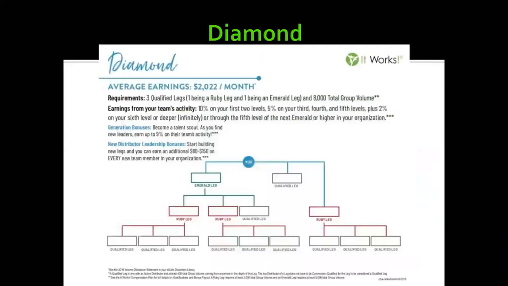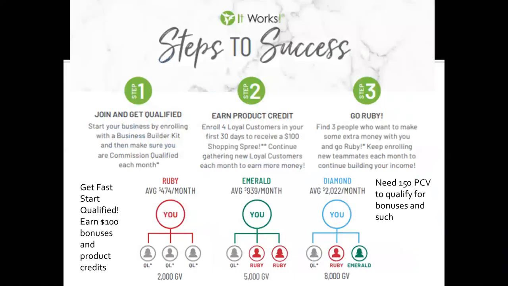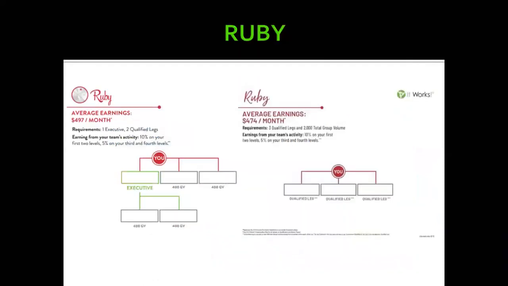And like we were saying earlier, if you get those 4 customers, this is another thing you're going to get: 2 product credits. So you're going to get 2 cheaper bags of wraps, or 2 cheaper bags of keto coffee, or 1 of each, or you can also do facials.